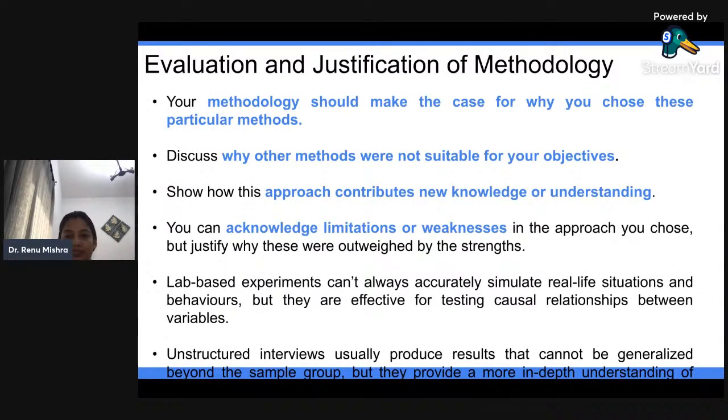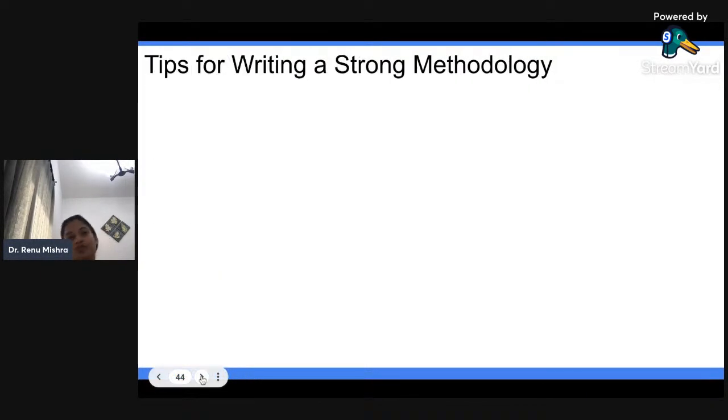For example, if somebody asks why you went for unstructured interviews, let's say you're conducting a psychology study or a behavioral study, then you can easily say that with the help of unstructured interviews, I get to understand the behavioral aspects which differ between different respondents. I am trying to understand why there is a difference between the behavior of different respondents in different events. So, unstructured interview is the most suitable tool for my study to collect the data. Okay, this is the way you need to justify.